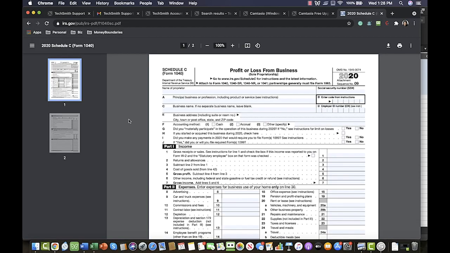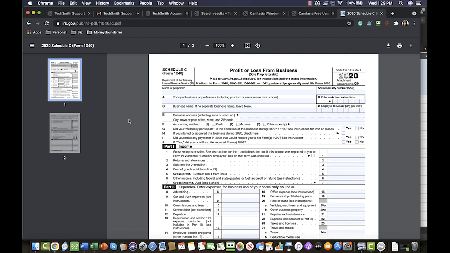Now, mind you, this is super basic, but it works for me as a self-employed business owner. So let me just quickly share with you what I have. Okay, so I know this isn't the most exciting and dramatic thing. What I'm showing you here is Schedule C, Form 1040, which I got off of the IRS website, right? This is the same form that small business owners or sole proprietors use to report their income and expenses to the government. Okay, so if you are new to this, just go ahead and Google IRS Schedule C form. Perhaps do PDF just so you get this format.